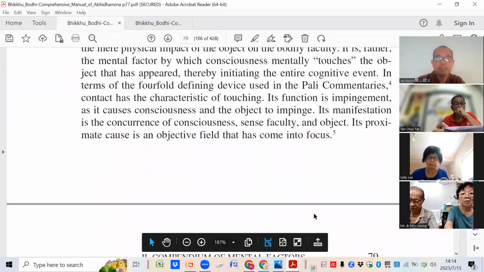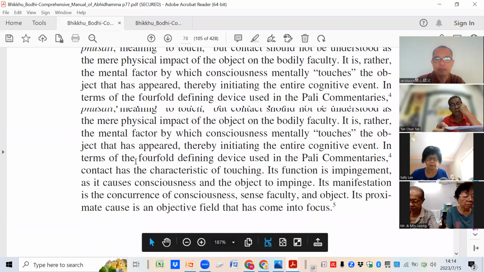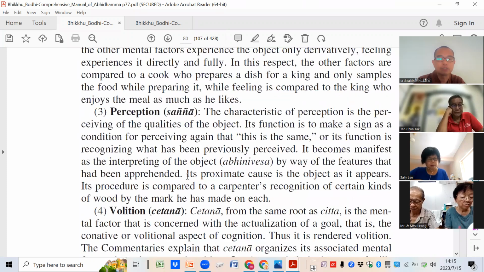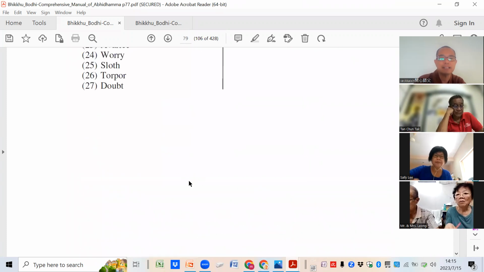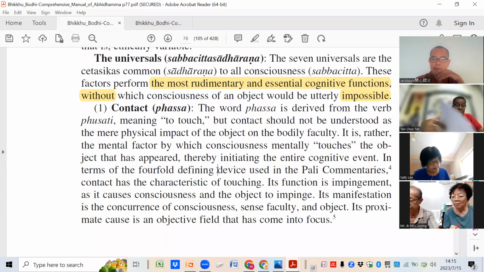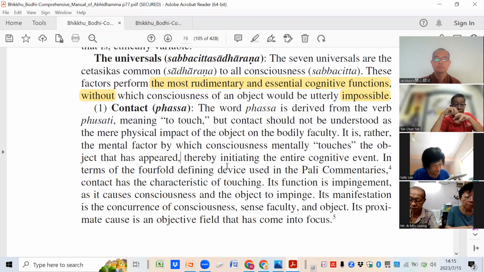Sally, can you please read number 1, contact, until number 3, perception. 1. Contact. The word phassa is derived from the verb phusati, meaning to touch. But contact should not be understood as a mere physical impact of the object on the bodily faculty.